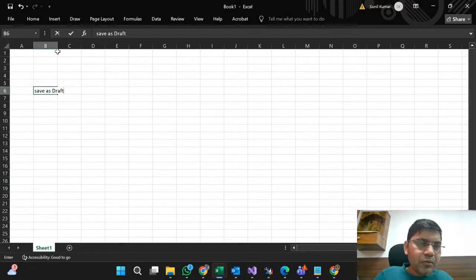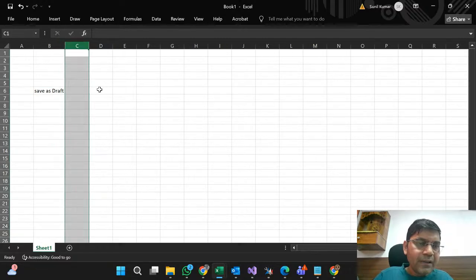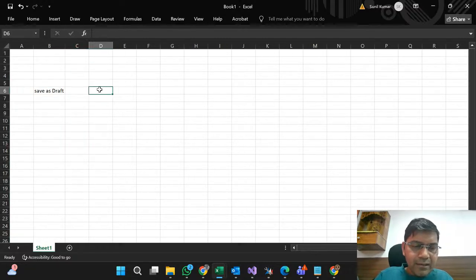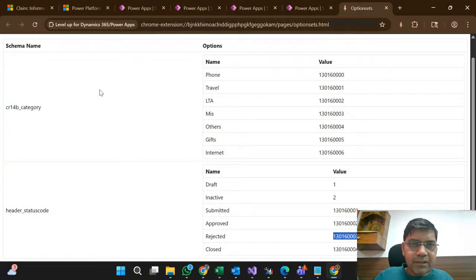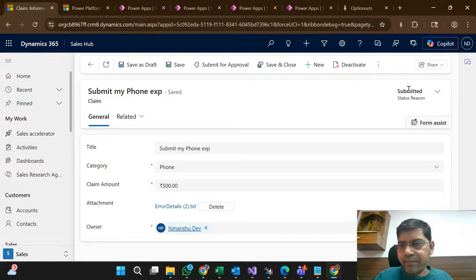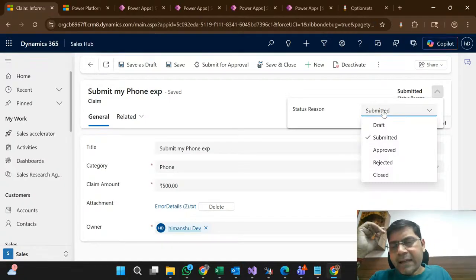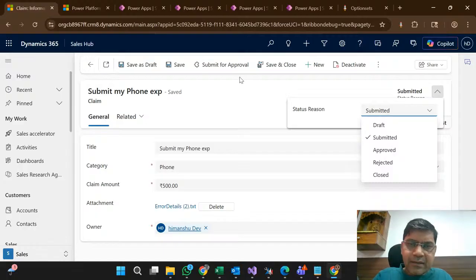When we have to showcase the save as draft button, the status of this record will be draft mode, right? Because I have not submitted this one, both the buttons should display.